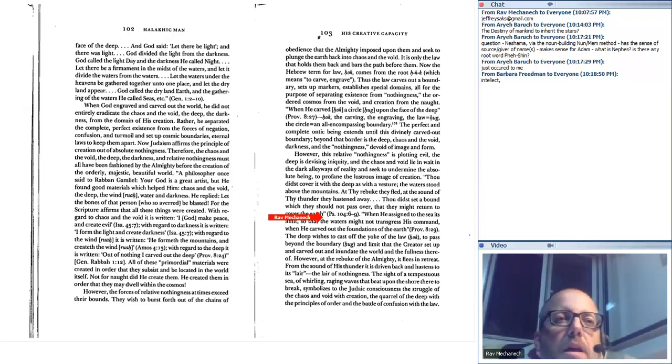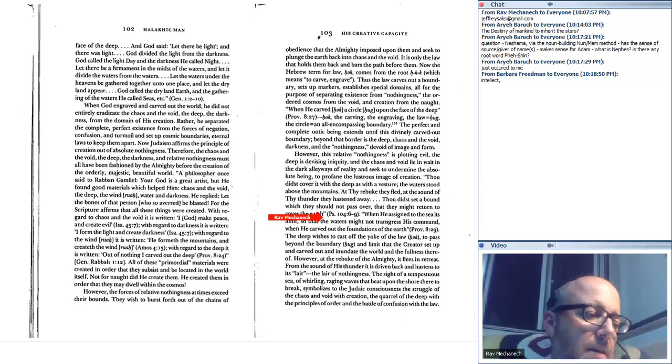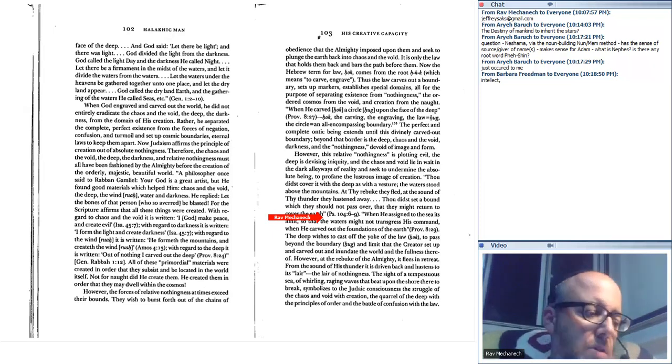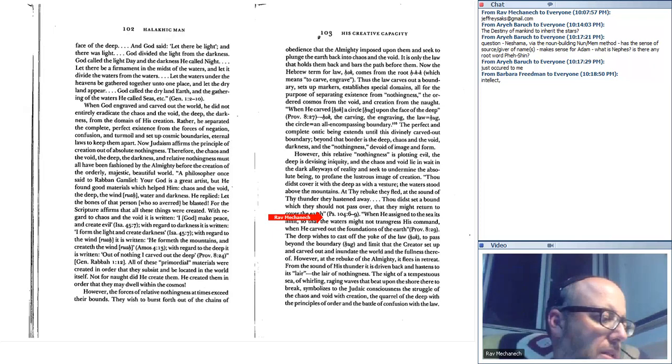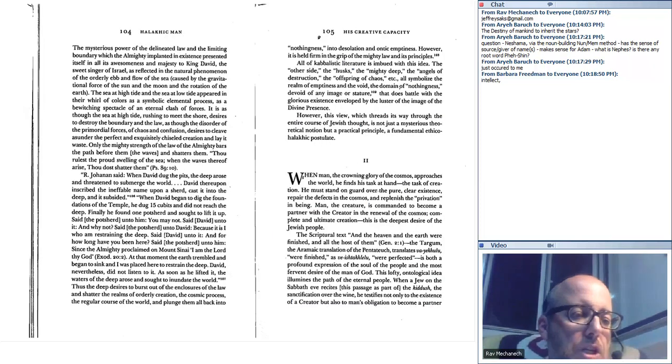But the idea of like the waves crashing on the sea, kind of the forces of nature, as which there is this destructive force in nature that's always at work, and only through vigilance and through building does it build up. There's this extended discussion here. You can read it to yourself.